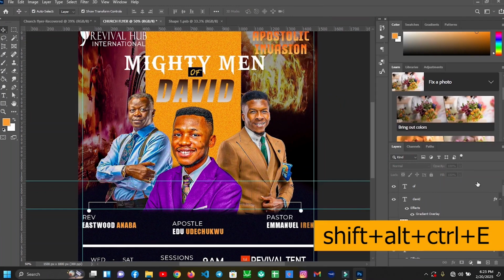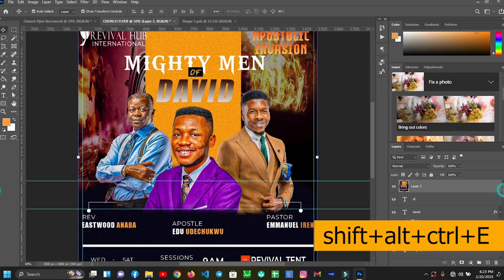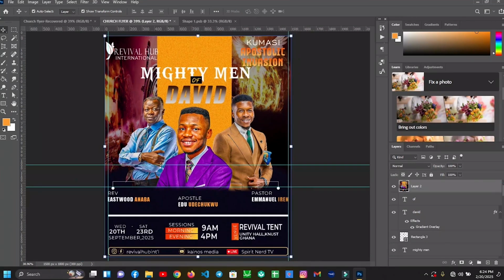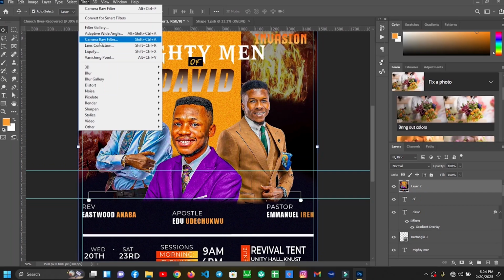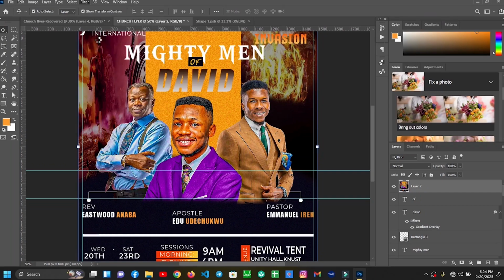So what I will do is I will press Shift plus Control plus Alt plus E to make a duplicate of the whole layers like this. So with this layer selected, I'll come to Filter, then I'll go to Camera Raw Filter.